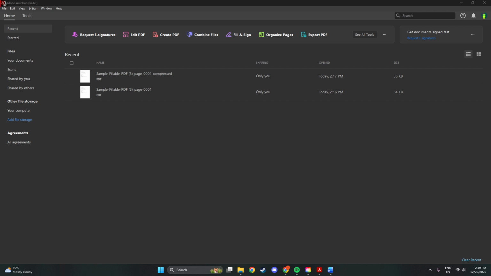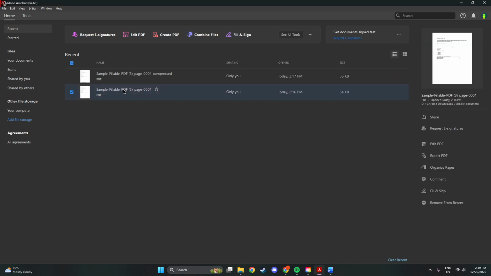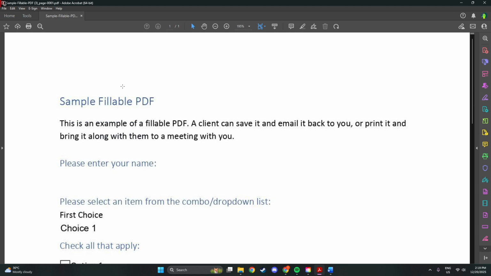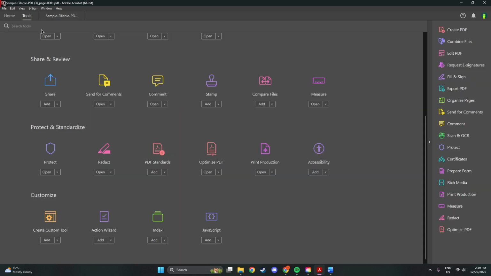Start by opening your PDF in Adobe Acrobat. Give it a moment to load fully, especially if it's a large file with images or many pages. Once it's open, look to the right-hand panel and click Export PDF. This panel is designed for sharing and converting, and Export PDF is the option that turns your PDF into editable formats. If you don't see it on the right, no problem.